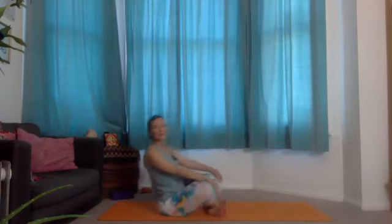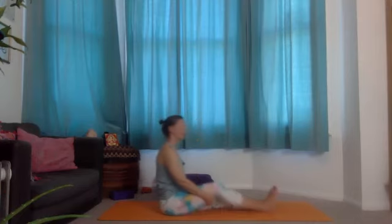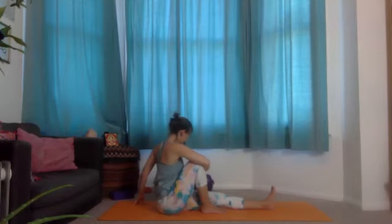And so from sitting, we can extend the legs out in front of us. And we'll just come into a bit of forward bend, so to calm down the mind and just folding forward, opposite of what we just did. So we'll bend the right knee towards us and just hug the right knee in. We can take the right arm behind us into a spinal twist. And then twist to the opposite direction, just a gentle twist.